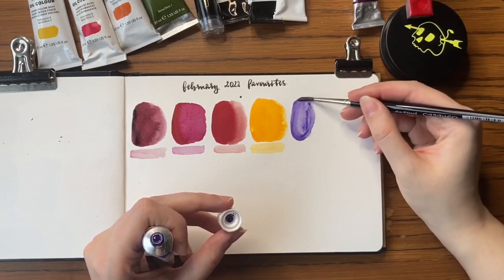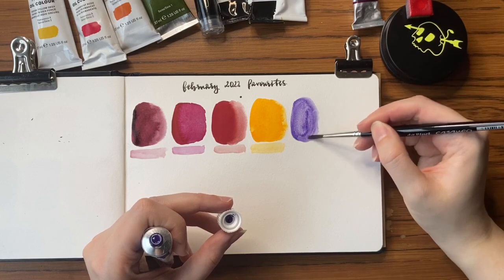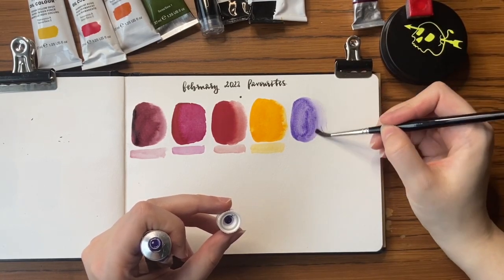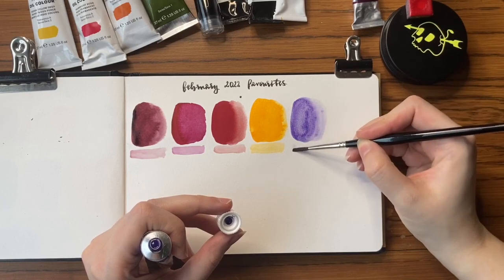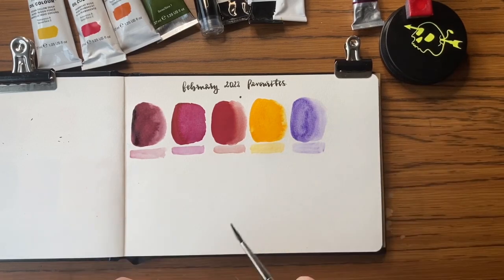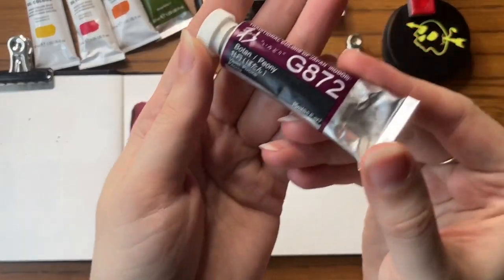I find that it's not really a strong color, so I don't put it in my main palette. But if you have a lower tinting strength based palette, then it's definitely a go-to.